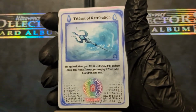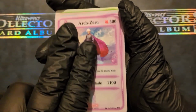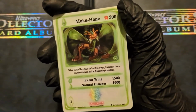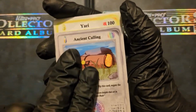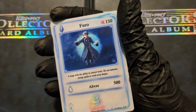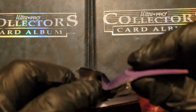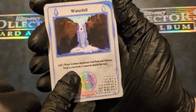Always fun opening the sort of thing for the first time. When I was a kid, I know I talk about Pokemon a lot. Obviously, it was what got me into cards in the first place, so it's kind of relevant even if I'm opening something else. But as a kid, the thought of being able to open a booster box would have been amazing for me. I only ever had single packs, with what money you could scrounge up trading at school. Now I get to just buy booster boxes and open them, and it's so much fun.